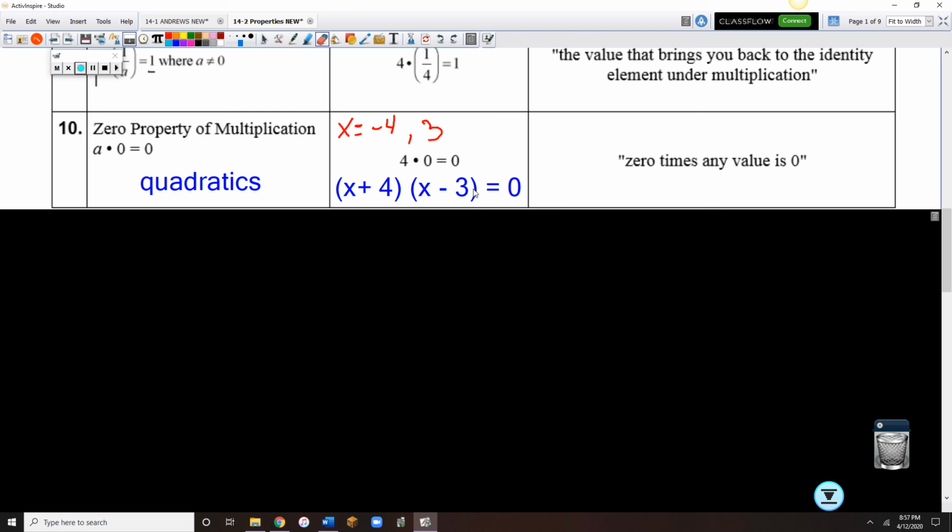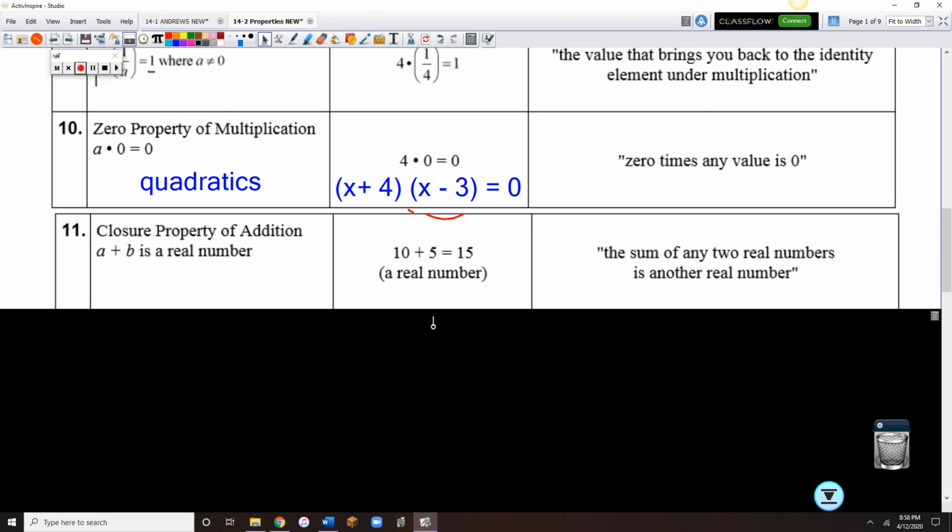The same thing would happen if I subbed in 3. This would become one big 0. And if I distributed it back to the x plus 4, the whole thing would be 0 because I'm multiplying 0 by something else. So that's where we end up using the zero property. In a simple sense, the zero property is just when you multiply something times 0, it equals 0. Now, you guys learned that in elementary school. So I want to give you a context for how we use it in algebra.